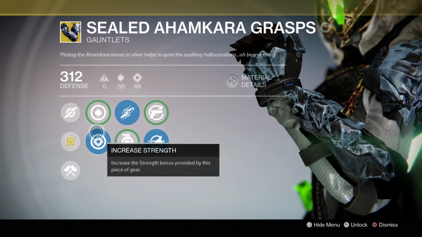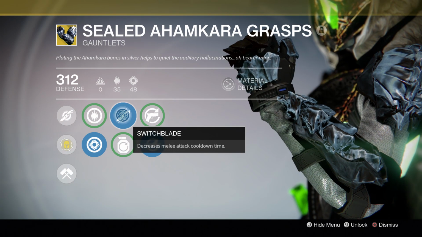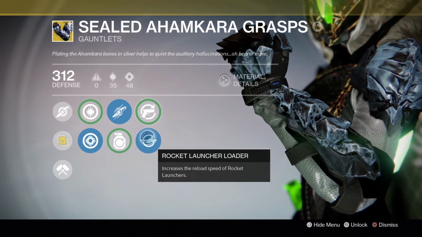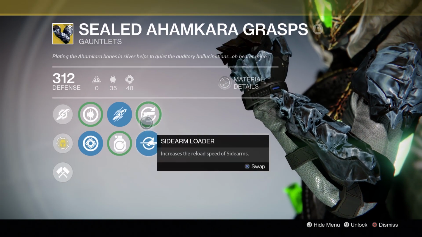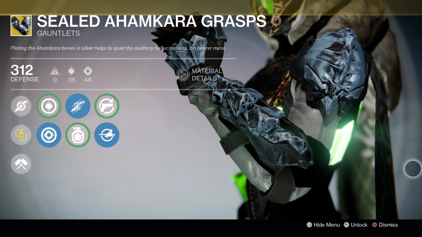Now, I also have Discipline and Strength on mine. And remember, guys, all these perks right here could switch up for everybody. I got Switchblade, decreased melee attack cooldown time, Impact Induction, Sidearm Loader, and Rocket Launcher Loader, which will increase my reload speeds for those specific weapon types. Anyway, guys, let's take a look at the aesthetics.